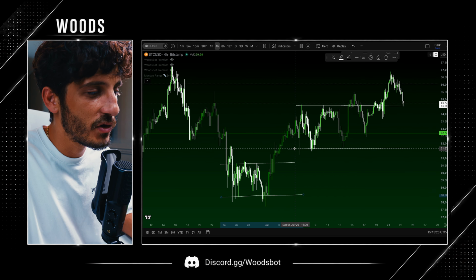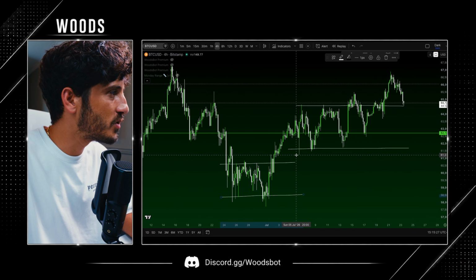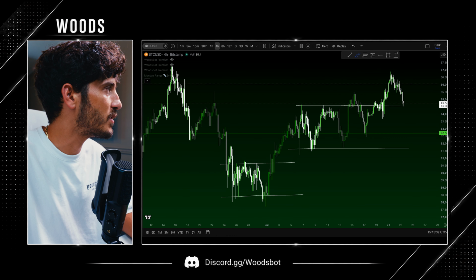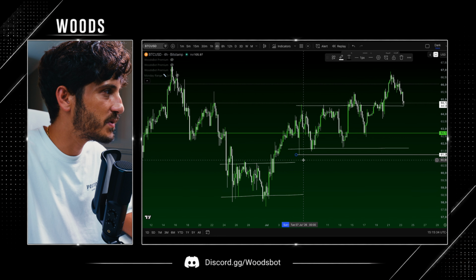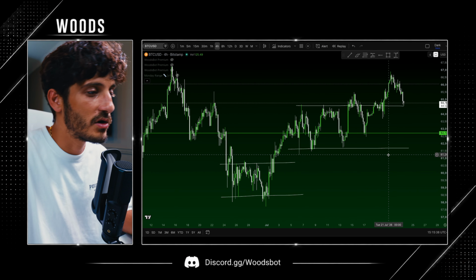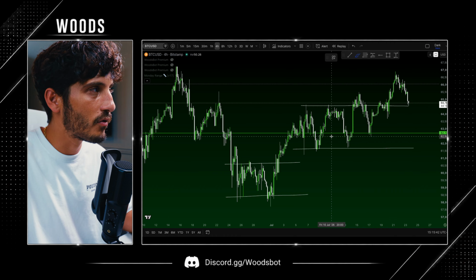And this is also another reason why I say a level is just a level, because you don't have to be super precise with every single area you draw, unless you're looking for a specific sweep. Let's say I wanted to be alerted at this specific sweep right there. You would draw a line on that sweep, put an alert on that sweep, and then you're alerted to see what price does at the level. But to draw a range, it's not rocket science.